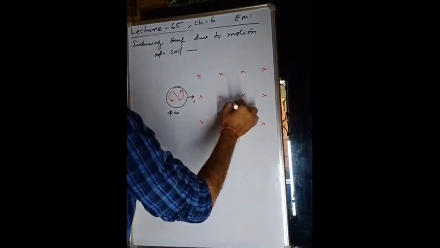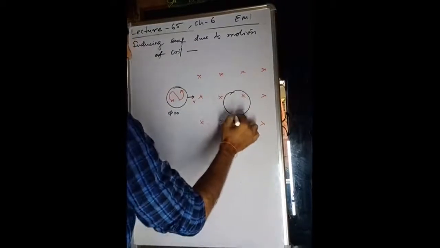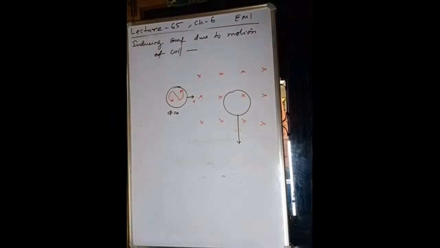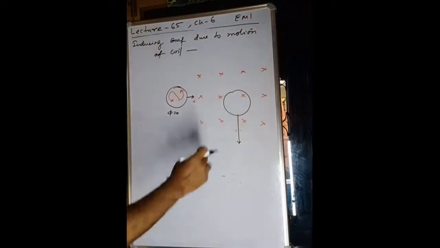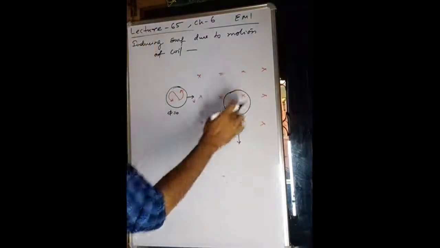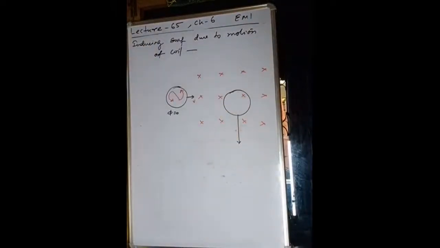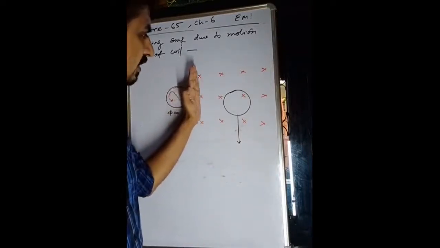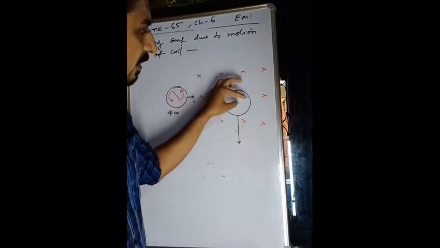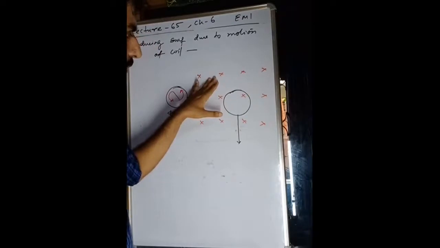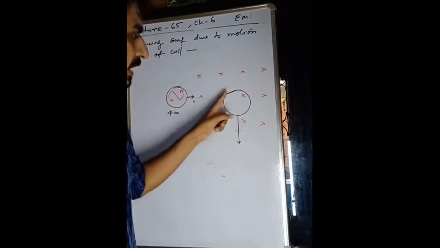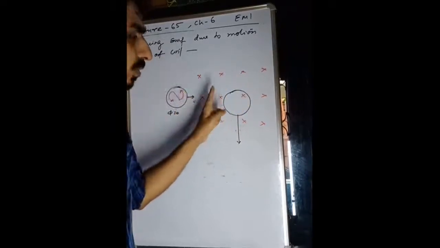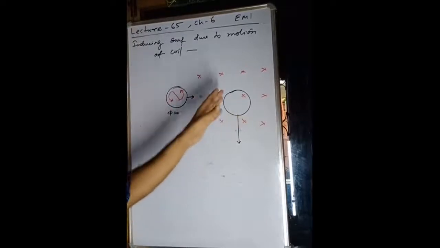Suppose a coil is inside the field and it is moving out. Then which pole will be induced? What will be the direction of the induced EMF if it moves out of the field? And one more question, my dear students: what will be the induced EMF if it moves inside the magnetic field? Remember, inside the magnetic field, if the field is uniform, there will be no change in flux. The maximum flux has been trapped, and it is not changing inside the magnetic field. So there will be no induced EMF. You will write 0. There will be no direction.